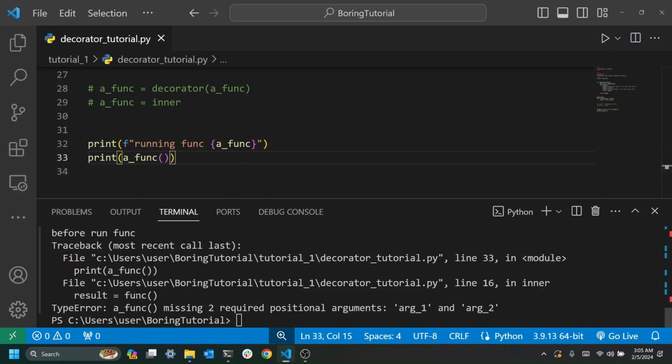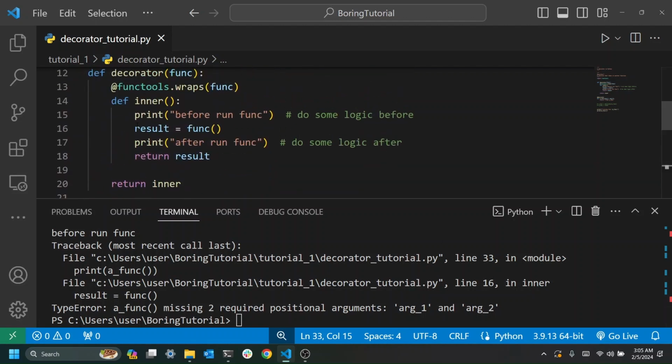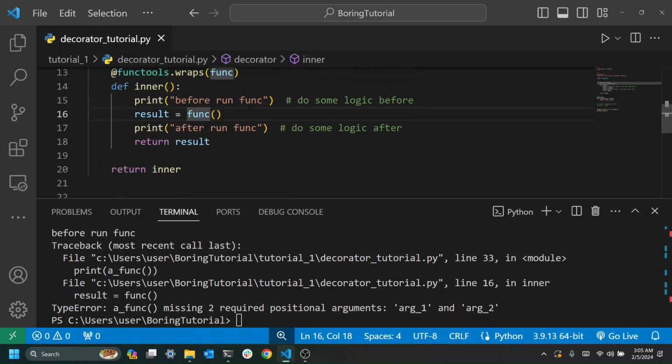But where does the error come from? You can see the error comes from the inner, line 16 in inner, this one. So the error is actually coming from here, because now this is the decorator function, right? And the decorator function is expecting argument 1 and argument 2. But we don't have anything here.